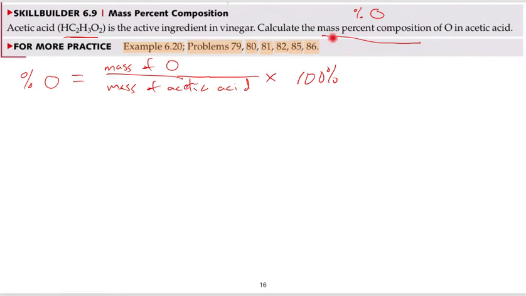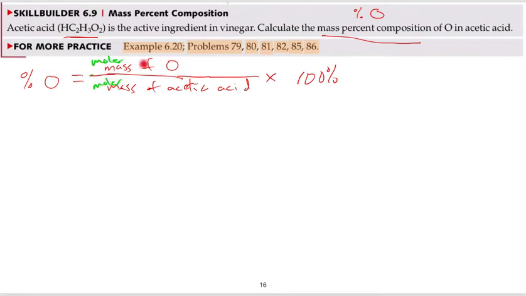Now, mass is not given to me in this problem. Like in the empirical formula laboratory, mass was determined experimentally, and you could just plug and chug the 2 masses in to figure out the mass of the different atoms. When you're given this kind of problem, instead of mass, think of molar mass. Okay, so molar mass.